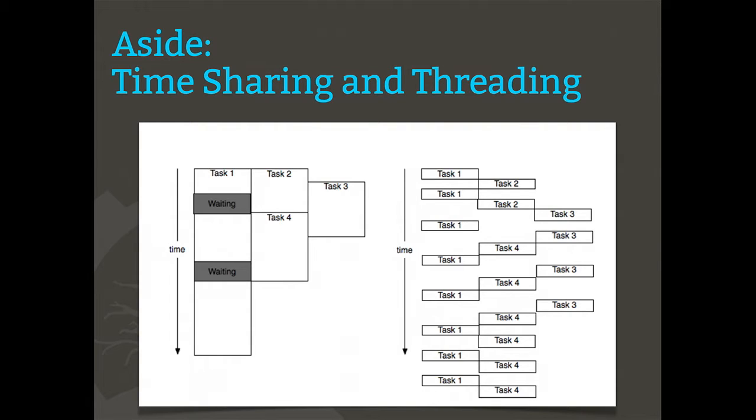But in reality, it's all time shared. That is, little slices of each task get to go one at a time, and you cycle through each of the tasks very quickly, and that's how you get the illusion of multiple things running at once, right? It's not like all your update calls are executed in parallel. They're all executed one at a time. They each get a go, and then your frame's over, and you start again. Likewise, that's how coroutines work in Unity. So that's just a quick aside to clear up a common misconception.